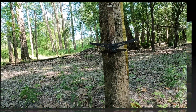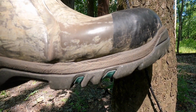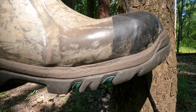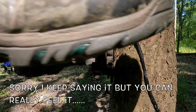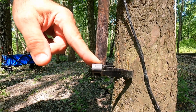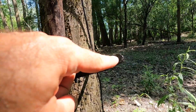All right, let's try the Tethrd One Stick. All right, guys, Tethrd One Stick on the same size tree. Very solid. But I will tell you, with these boots on, if you have some of these, you know that they're really not a real firm bottom. I mean, they've got good treads on them, but you can definitely feel where this thing rises on the end.